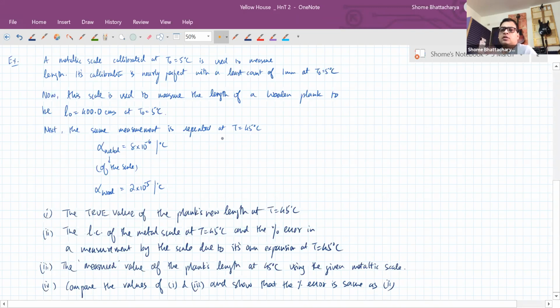Okay. So try out this question. The basic formula that we'll use for thermal expansion will be the same. Delta L by L is equal to alpha delta T, or the new length at any temperature T is equal to length at temperature T naught into 1 plus alpha into T minus T naught. But along with that, now we have to also use the concept of error propagation that we have seen in the chapter of UTM, units, dimensions, and measurements. So just try this out, people will discuss.